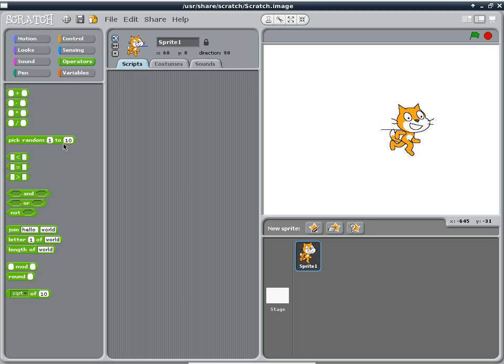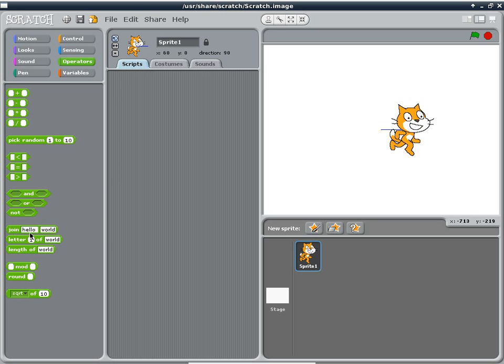Yeah, to make it more interesting, the game setting can change on its own. This is less than, equal to, and greater than. You can compare values. This is and, this is or, this is not. In other words, you can combine comparisons and other things to make the logic more complicated.